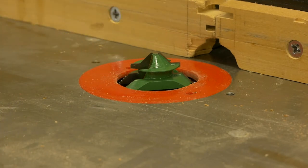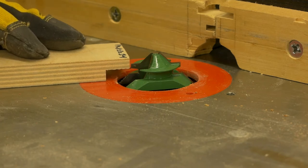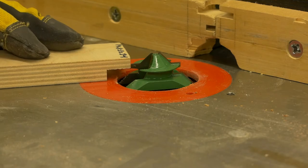But because I have the groove, you can see how easily the wood touches the portion that I needed to touch, and I can basically see the alignment at the bottom right there. I think right now we are fairly consistent, so I'm gonna leave it there.